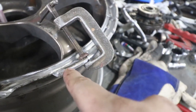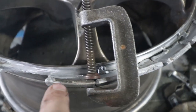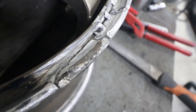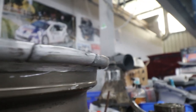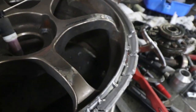The hardest part of something like this is figuring out how to actually hold these together. Because it's aluminium it's not magnetic. What I've found is using a G-clamp to clamp each section to the next seems to be the easiest way to do it — at first I was trying to clamp it a different way and it wasn't working. So that's the last piece; it pretty much just clipped into place. The gap on this one is probably a bit big, but that will all be fixed up when we grind it. The important thing is the line along here where the bead is looks nice and straight. This will all be covered in weld and we'll reshape it. I'll tack this last bit in and then we're ready to start beading the whole thing.